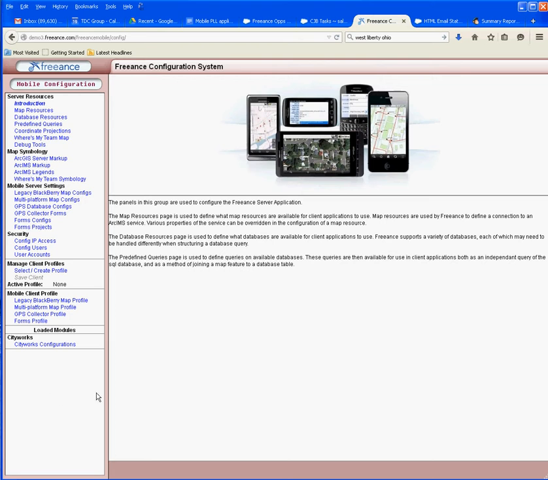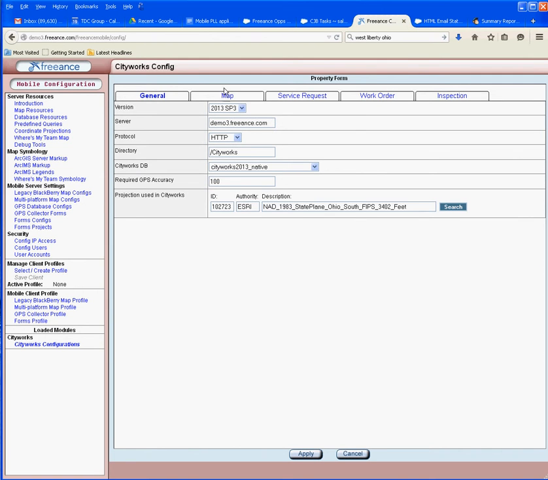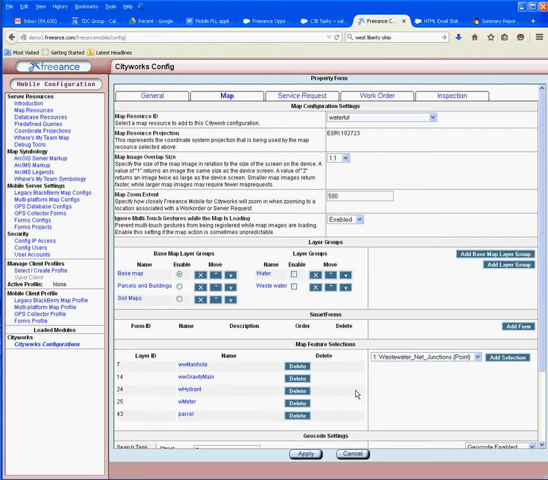We're in Cityworks, Freeance Mobile for Cityworks. We'll go into configuration here. We'll go into water, and we'll go into the map, and we're going to say, let's select a parcel. Remember, this is going to be able to select a parcel and then hot link to the property record card at the assessor's site right on the mobile device. So this could be a meter or a hydrant with a photo or a sketch that's in storage somewhere and HTML linkable.